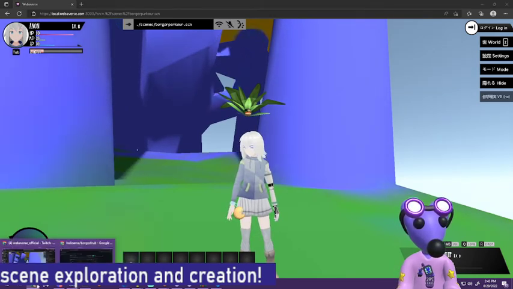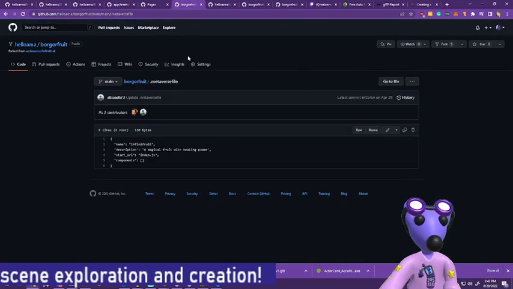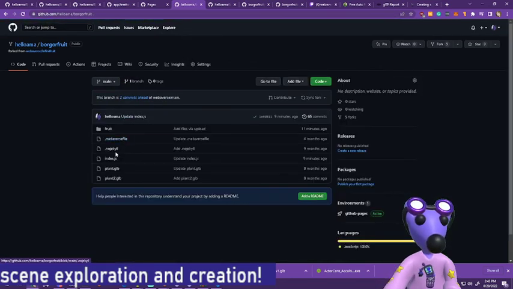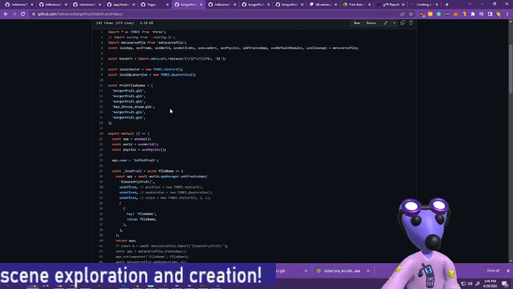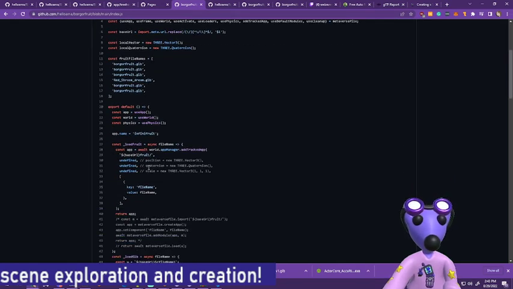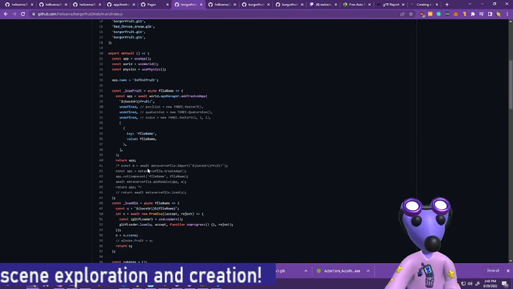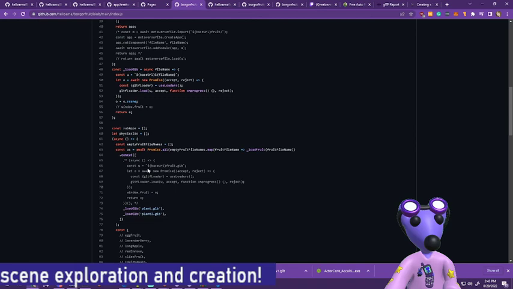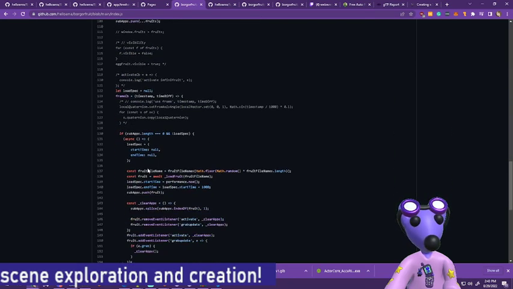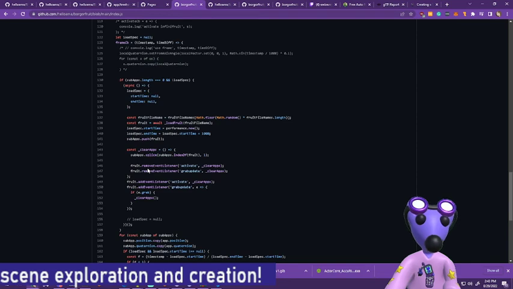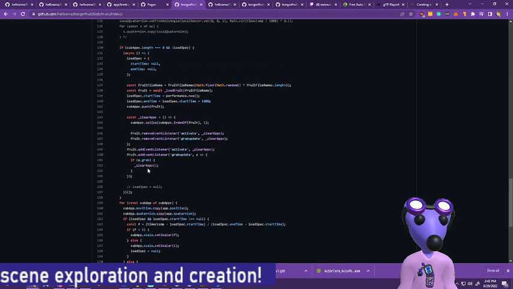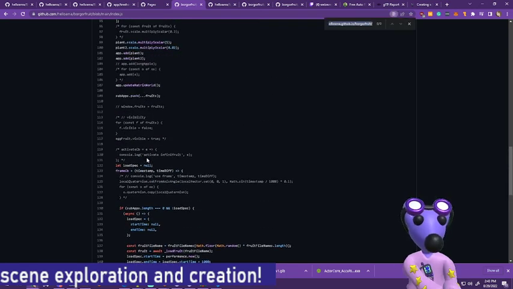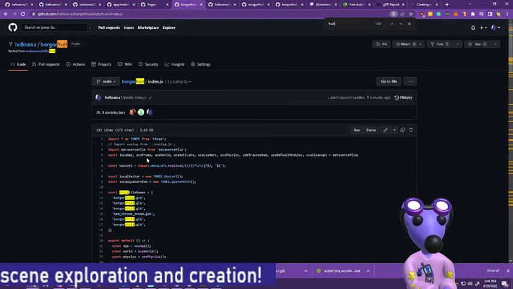I believe that will be in the .metaverse file. Let's check. No, I'm wrong. So maybe that's in the actual index file still too. Let's see. It might just call it so fruit. How do we make it not call it fruit? This is the question. I wanted to say burger. That is a good question, actually. Maybe that's too advanced. No, it's referenced in here somewhere, I feel like.